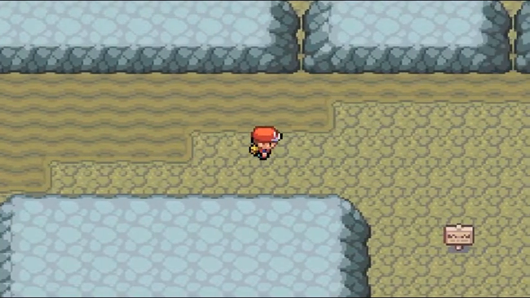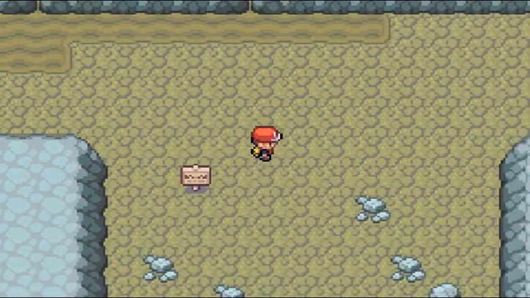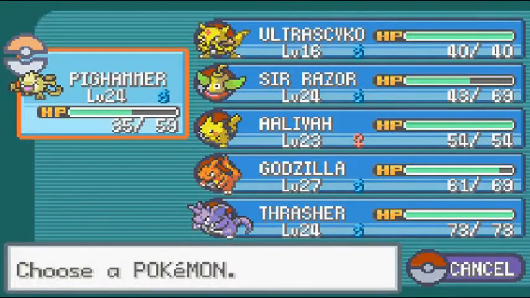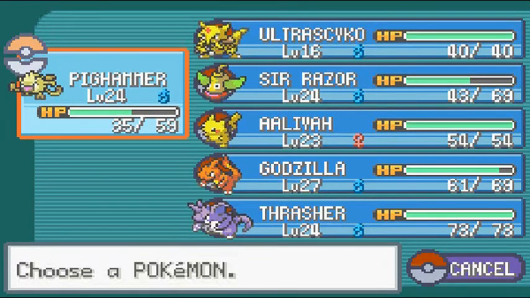I don't think there's anything here yet. There's nothing. Wrong tunnel, Cerulean City, Lavender Town. Okay, so here we are, finally at the exit. We are at the exit right here, and we got more Pokemon trainers, which we will be battling now. If I could just, let's see. Hold on just a sec, guys. Where is Lavender Town? Okay, there it is, one. I wonder where that skips. I'm just wondering. Ah, there we are.